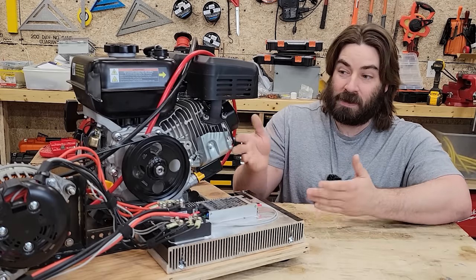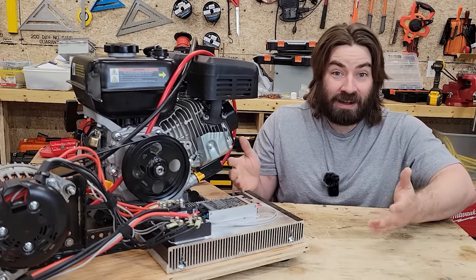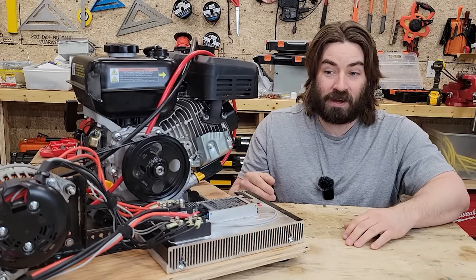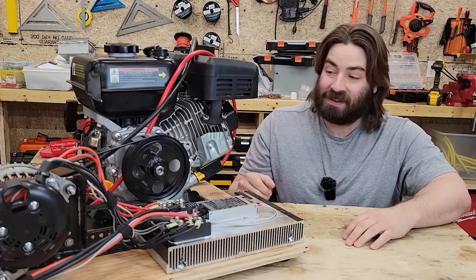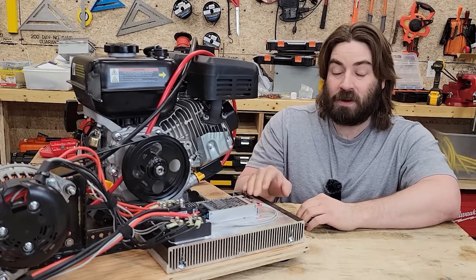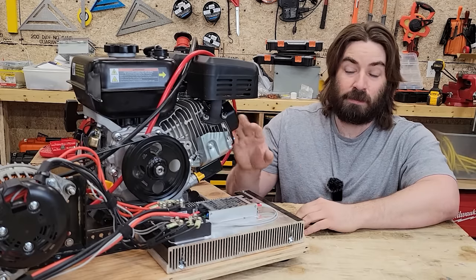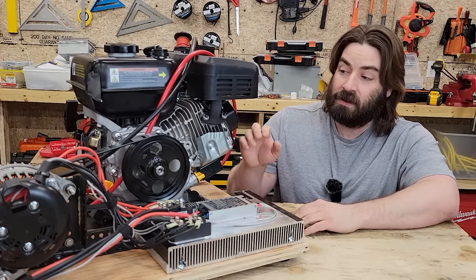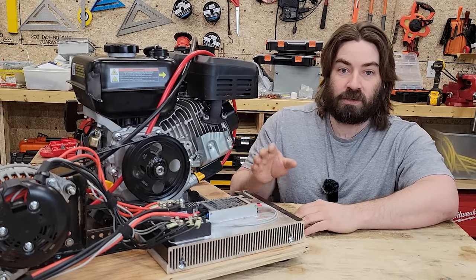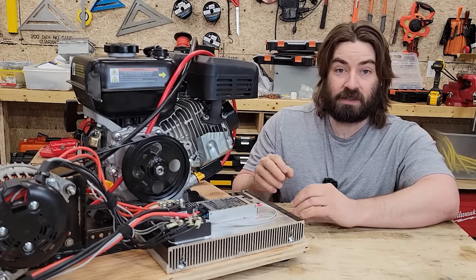The concept of spinning the alternator at a higher RPM to get a higher voltage, that concept worked. I wasn't sure if we were gonna get up to 80 volts or not, and we got up to 90 volts. So how could we get more out of this? Well, I'm not sure I want to. Maybe we're running the engine at its peak of fuel economy. I don't know yet. But if we wanted to, we might be able to supply a higher voltage, like 15 or 18 volts, to the car alternator to excite the field.